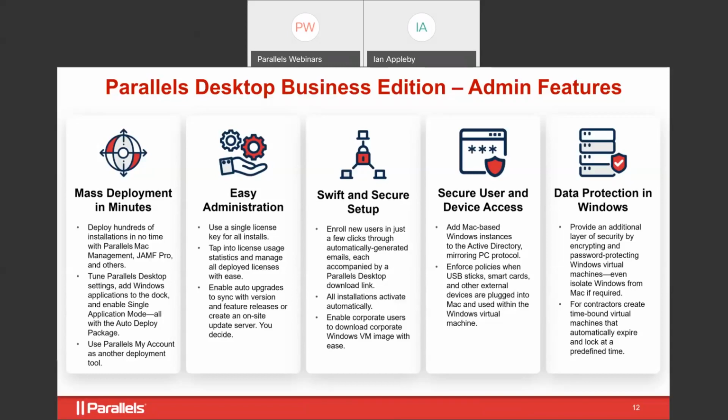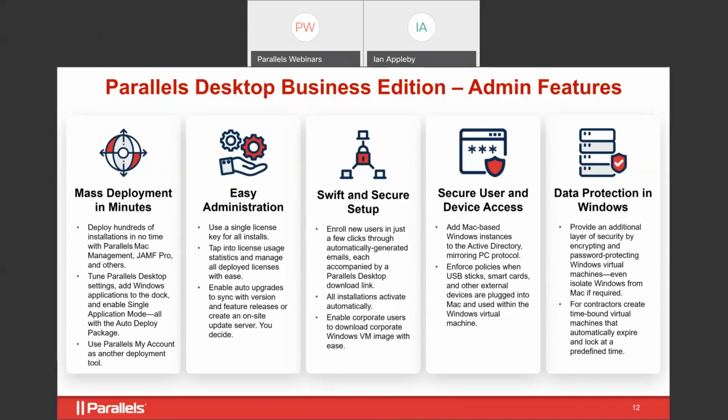And you can look into the portal, you can see your license usage stats, and you can manage deployed licenses. You can take them off machines, put them onto new machines, all through the portal. Very, very straightforward. Setup is really quick, which is really important to you. You can get new users enrolled in just a few clicks. You can use our automatically generated emails, and you send those to the user. There's a link on there. They click, they get it downloaded. The installations just happen automatically.